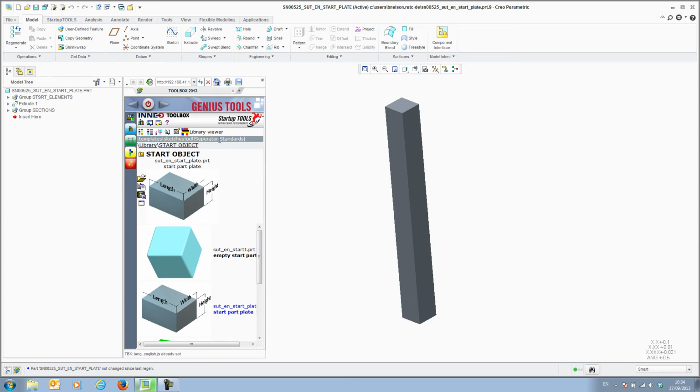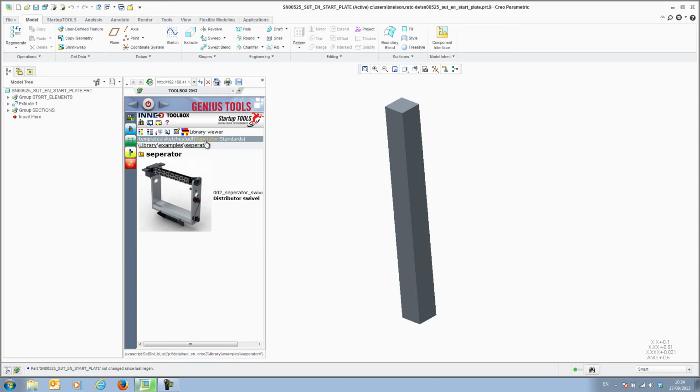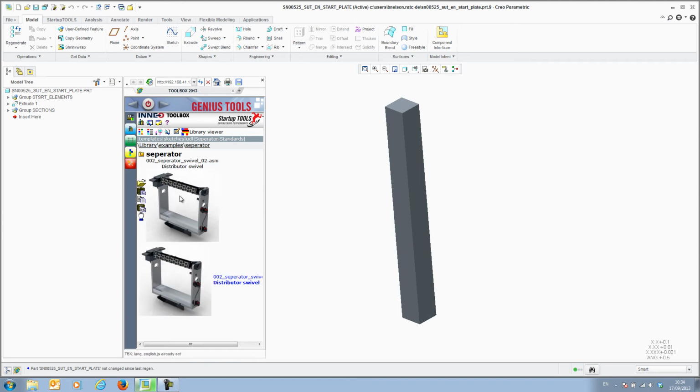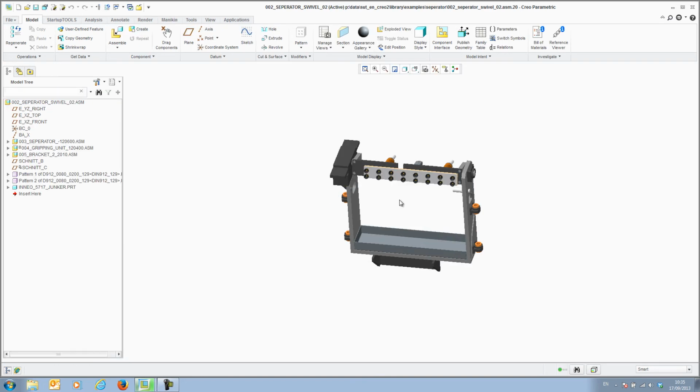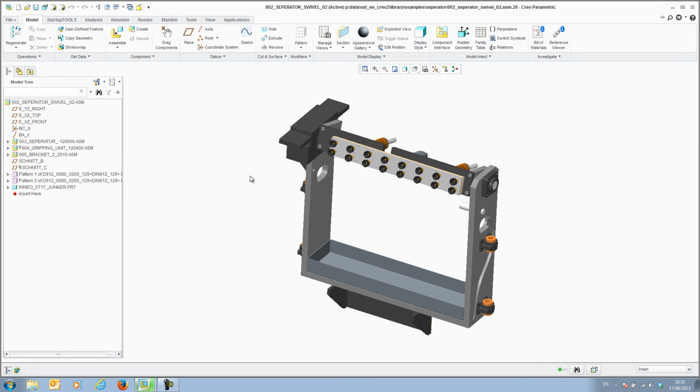Along the top here within our library, we also have our fast links. We may have a number of file folders or assemblies or parts themselves that we want to quickly navigate to directly. Here we can set up those links, and for example, if we know the separator file we want to go to directly, we can use that fast link, and that will take us directly into that folder. Again, the options are there for us to open that assembly, assemble the component, create a copy of an assembly, assemble the copy, and also drag and drop again. In this case, we can just open that assembly up. If we have files that we need to quickly access, we can create those fast links.